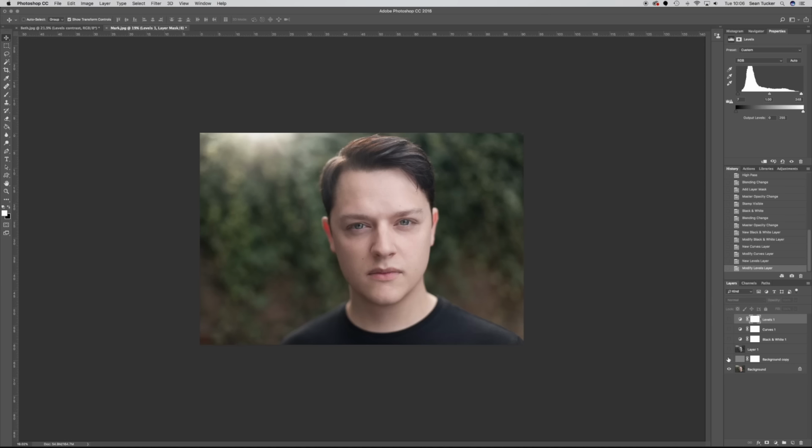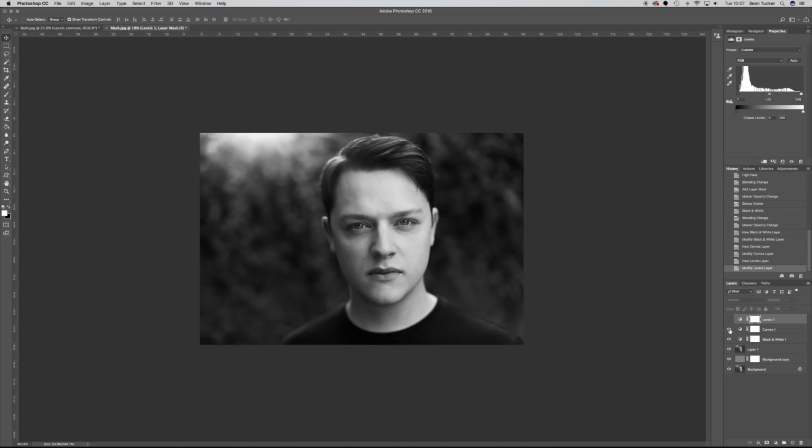And let's turn all those on from a distance. You can see just that fine edge. You won't be able to see it at this distance. That nice edge contrast, then the black and white layer, the black and white conversion, and we've added contrast in here a touch as well by playing with those different color channels. We've added those nice curves which set our mood and give us a nice global contrast. And then on that levels layer, we just fine tune it right at the end, making sure we keep all that detail.